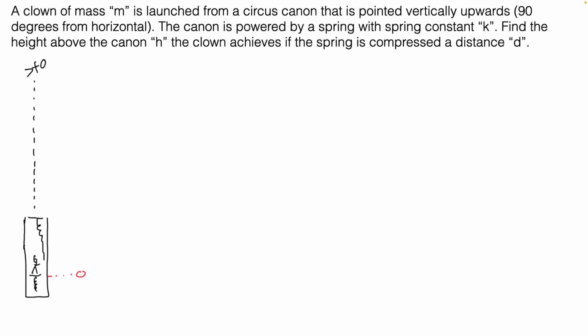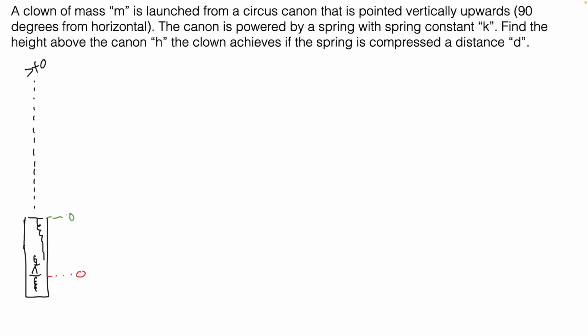Do you remember? Where does the spring need to be? Fully compressed, fully stretched, or at equilibrium for us to be at 0? Equilibrium. It's the equilibrium point of the spring. It's the relaxed, resting, uncompressed, unstretched location of the spring. And in this problem, that 0 is right there.